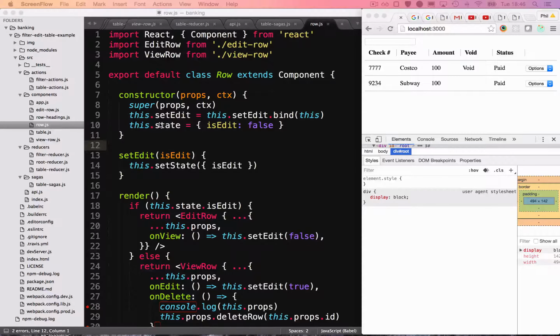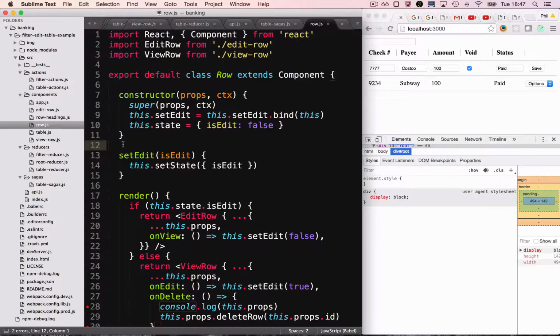I could, if I wanted to, store the state within the Redux store and use a reducer. An advantage of using the Redux reducer would be that if I set this to edit mode, and make a change here that has no consequence, and then I do save, you can see that I'm actually losing the state when I do a code change here, and this is using hot reloading.